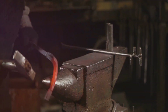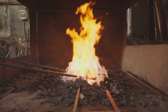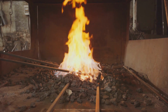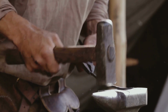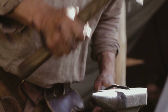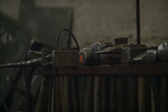The heart of the Japanese swordsmith's workshop was the forge, typically a clay oven fueled by charcoal, its heat carefully controlled to achieve the precise temperatures needed for forging and heat-treating steel. The anvil, unlike the large rectangular blocks used in the West, was often a smaller, more portable block of steel, allowing for greater flexibility and control during the forging process. Hammers, too, were diverse in size and shape, each designed for a specific task, from shaping the rough blade to the delicate hammering used in folding the steel.